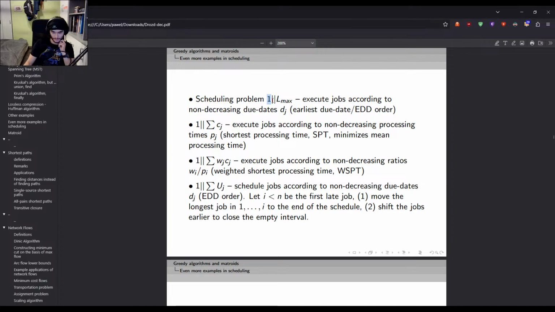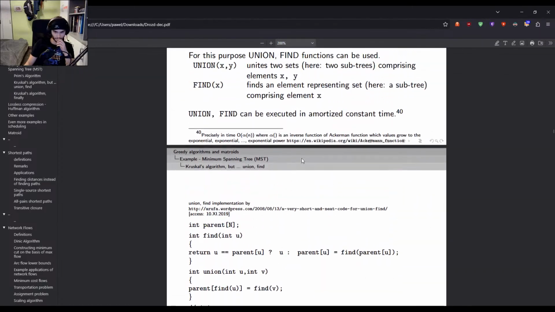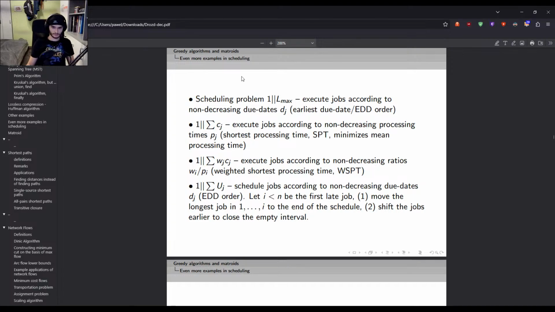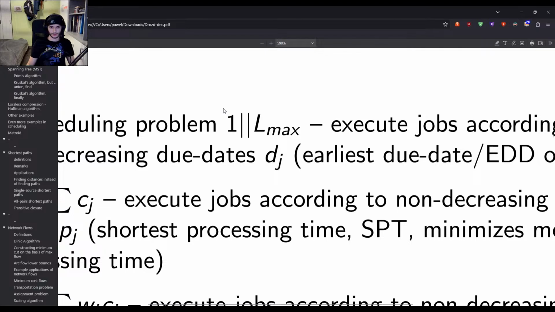Scheduling problem. I think that just signifies the constant time. I'll ask chat again.